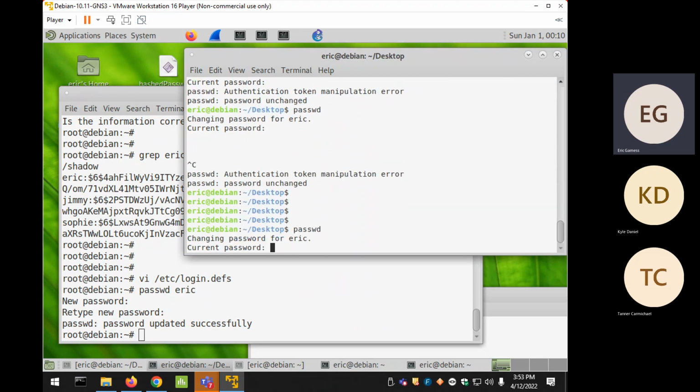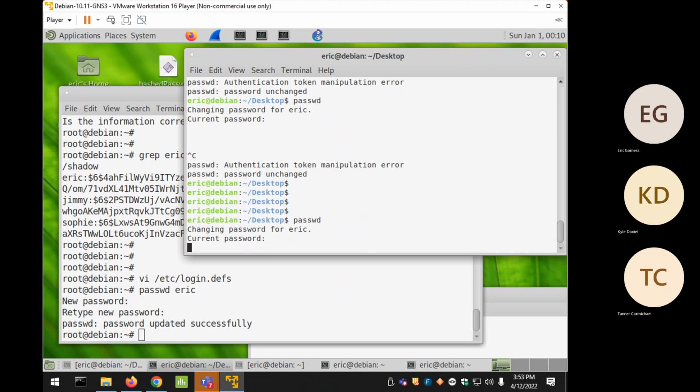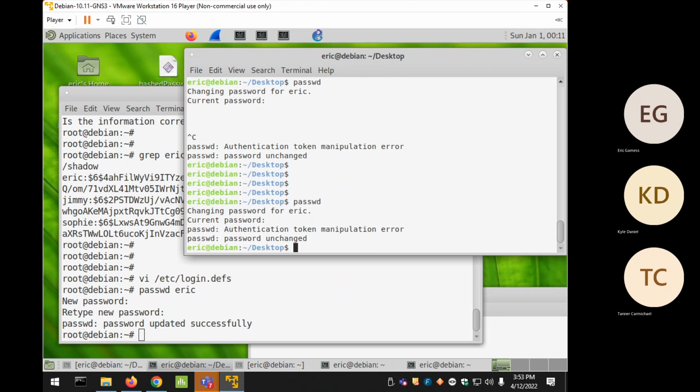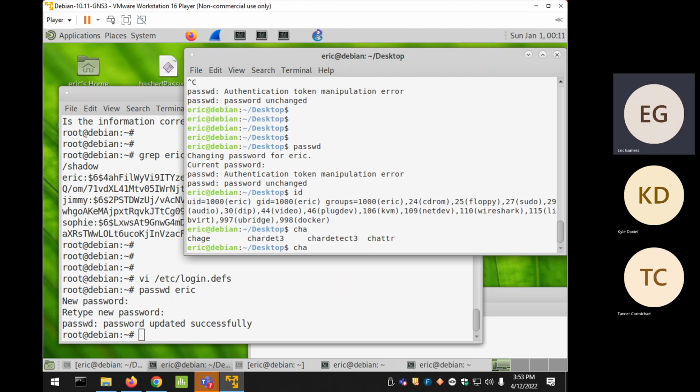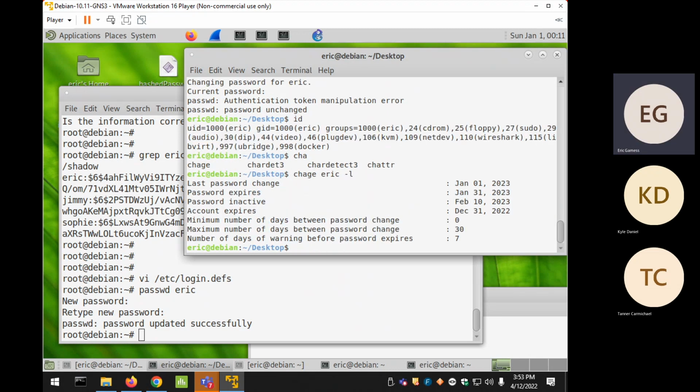Okay, let me try to change my password. Internet2. Change age. Password. What happened here? Oh, this date.